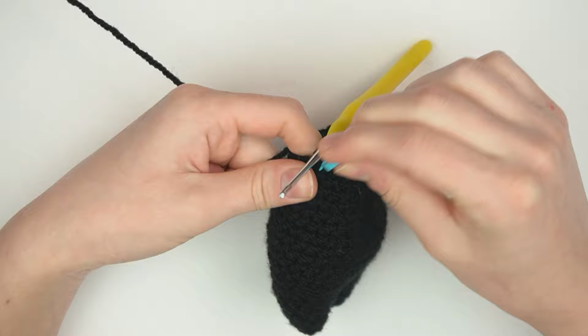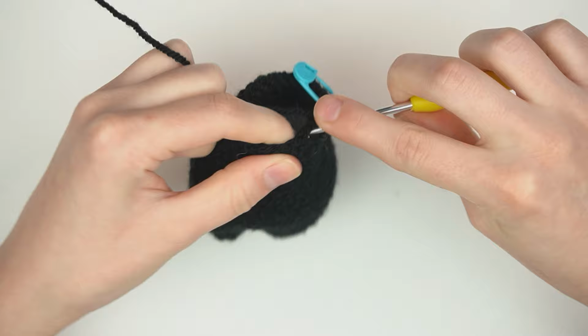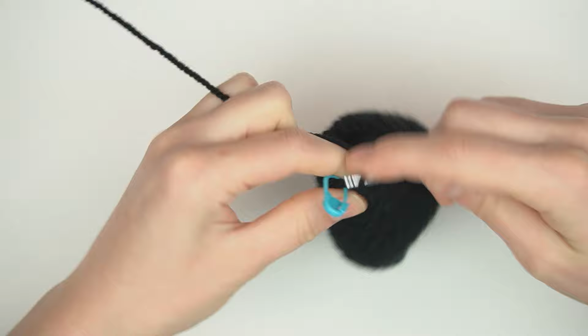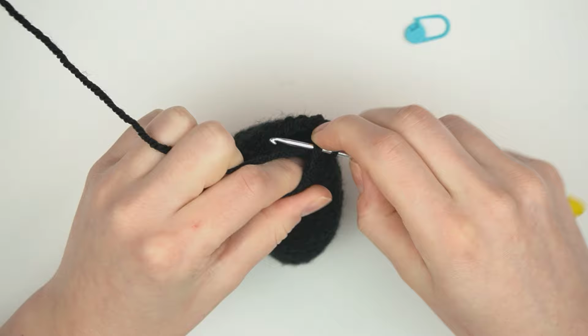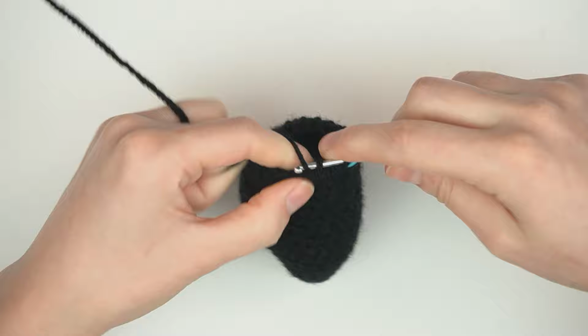So round 20 will be single crocheting 3 and then invisible decrease. And you're going to do that 4 times around. And you should have 16 stitches at the end of that round. So I'm going to jump ahead to the end of the round again right here. And we should have 16 stitches here. So our last round will be round 21, and round 21 is just going to be single crocheting around. So single crochet 16 stitches all the way back to your marker.